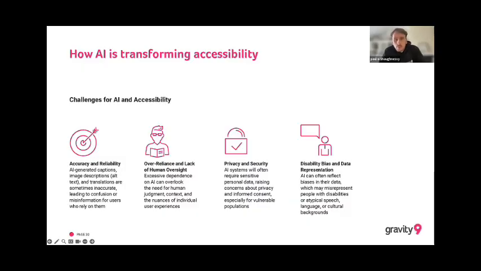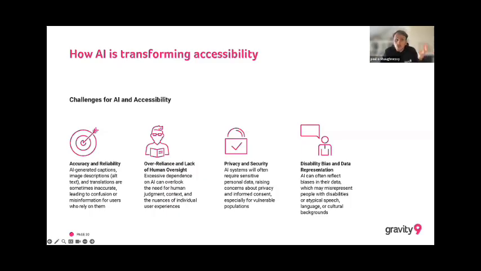Despite the tremendous benefits of AI-powered tools, significant challenges and ethical considerations must be addressed to ensure inclusivity, fairness and security. The first one here is accuracy and reliability. Speech recognition, like Siri or Alexa, can often fail to interpret non-standard speech patterns. And maybe this is why Google developed and deployed the Google Relate app, which is highly effective with understanding speech.